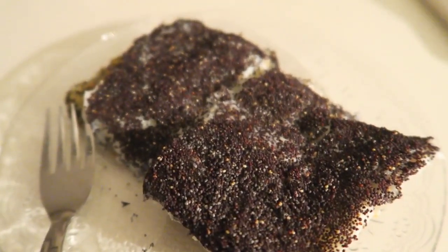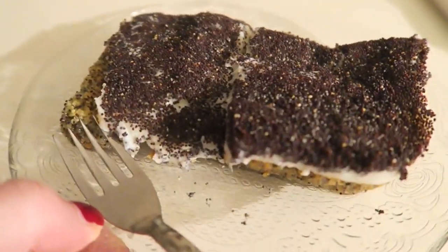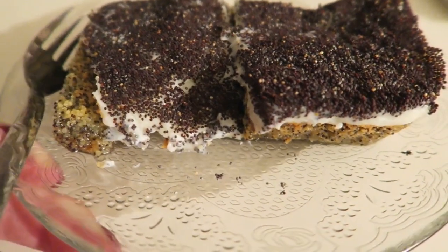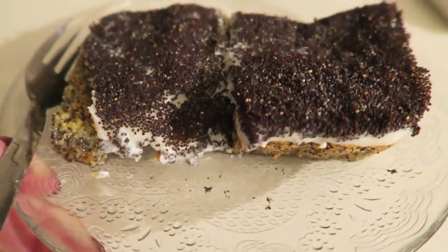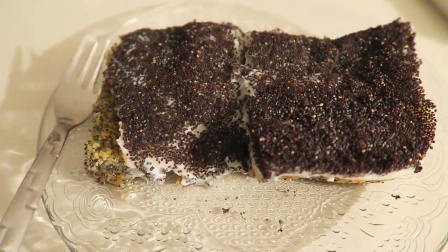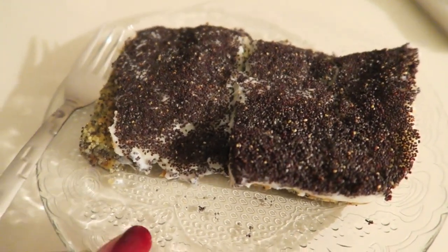So this is the pastry and I know it looks really interesting. I have no idea what it is but it tastes really sweet — it's with a lot of sugar. It is typical Turkish. It's Hüş Hüş if you want to Google it. It's really delicious, so I'm going to enjoy this.